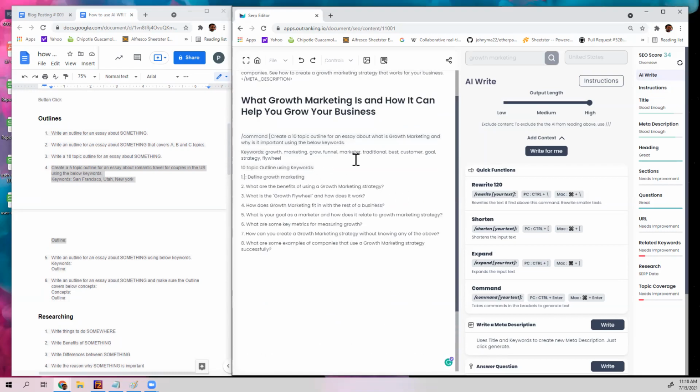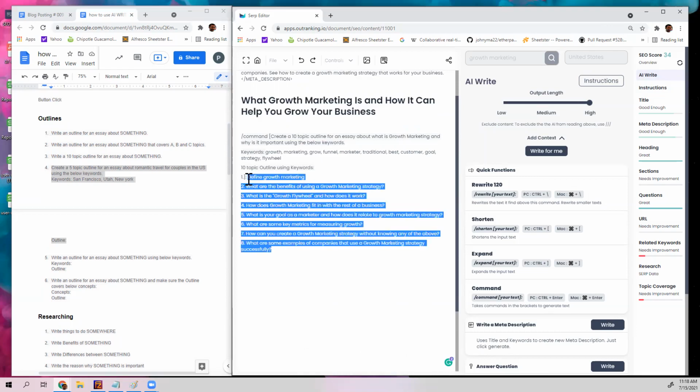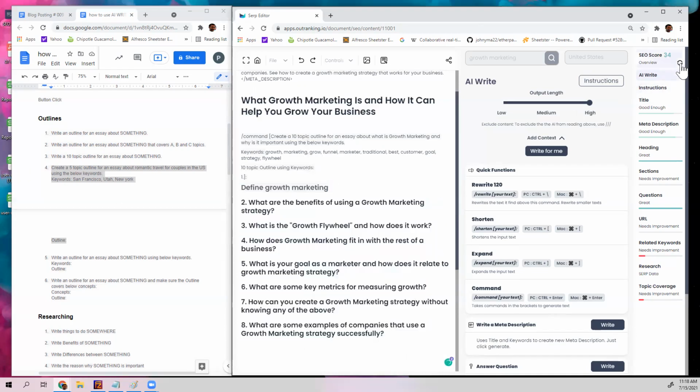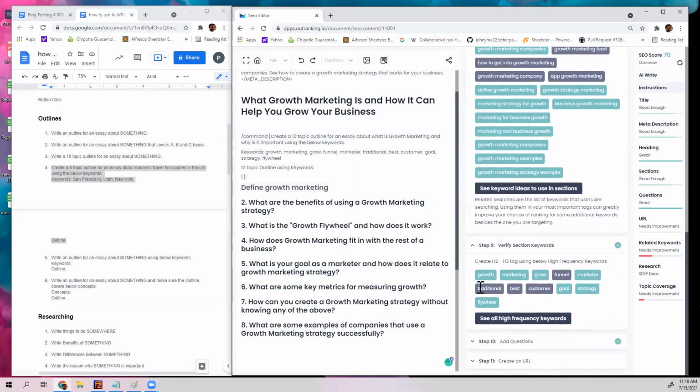Okay, so now it has started using strategy and some of the keywords that we were giving it. So let's see if it has started including some of these keywords or not. I'll just press enter here, one dot, select this, make it H2, and refresh. Okay, so the score improved, right? It's including more and more keywords. Now you can make more adjustments to it. It's just eight through here, so it's possible that the remaining two might have some of these keywords as well. So you can adjust this outline and do some of the things as well.